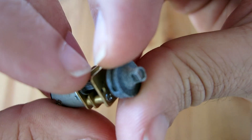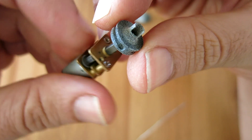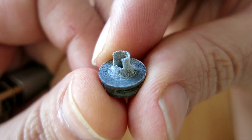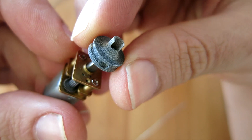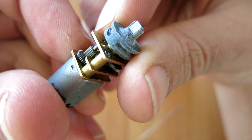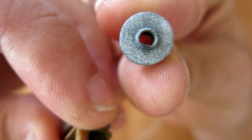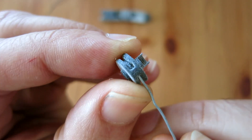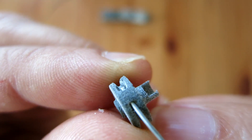To tension the artificial tendons I'm using micro gear motors in the palm. When the motor shaft rotates, the pulley tugs on the tendon and closes the finger. There's quite a bit to say about these little pulleys and I've already run into some problems. Essentially the shafts are D-shafts, meaning they have a flat on one side, so I've designed the pulley to have a corresponding D-hole for the shaft to fit into. Like the other parts, the powder needs to be cleared out to have a clear path for the tendon rope.